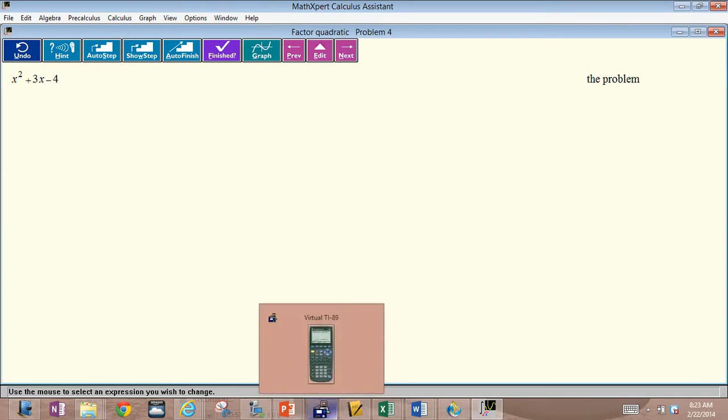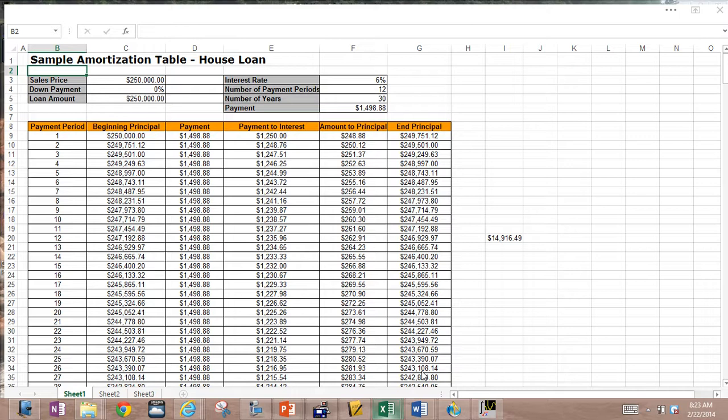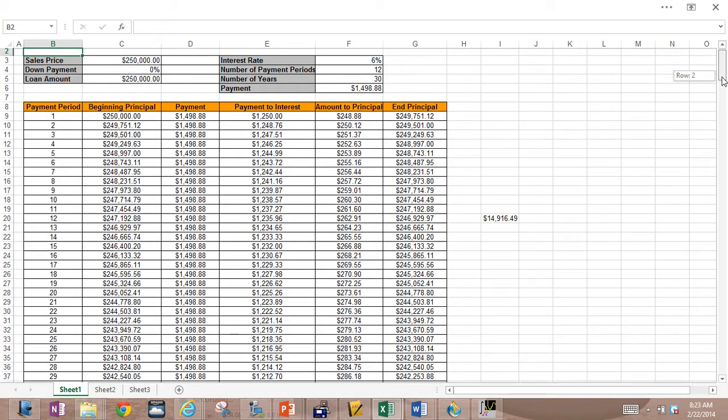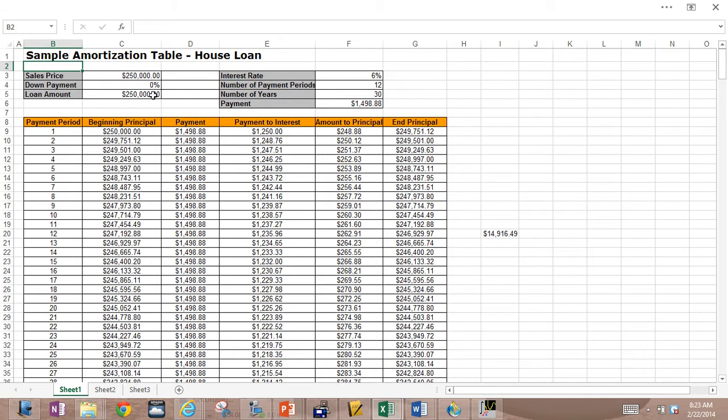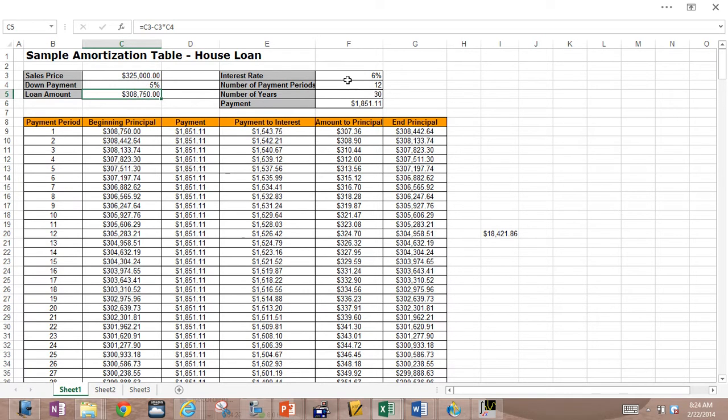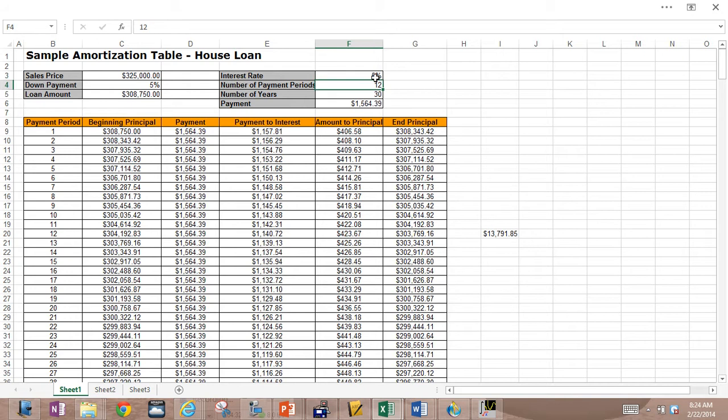I also have, we've utilized Excel spreadsheets. I've done an amortization table with my students. I make this table available to them through Moodle. We can take a house that we are looking to buy, $325,000, and we can say, how much down are you going to put? You're going to put down 5%, and what is going to be your interest rate? So we'll say it's 4.5, and we can then look at the amortization table that's generated.